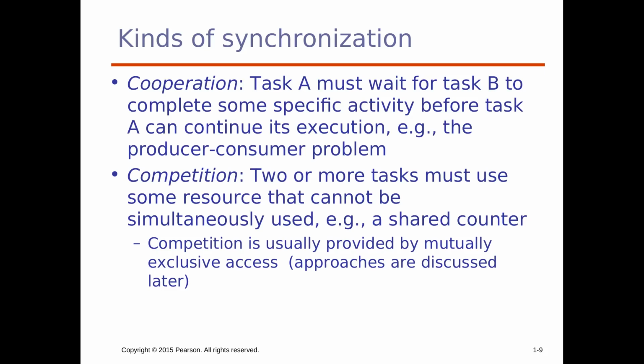On the other hand, we have competition-based synchronization, where we have two or more tasks and some resource. This resource can only be used by one thing at a time, and cannot be used simultaneously. We can think of that as maybe a locked file, or a shared counter, or a network stream or something like that. So we have to ensure that only one task accesses it at any one time. This is called mutually exclusive access, and that's how we're going to provide competition synchronization, right? When one thing is using it, everything else that needs it will wait until it's done. We'll discuss how we actually provide both of these types of synchronization a little bit later.